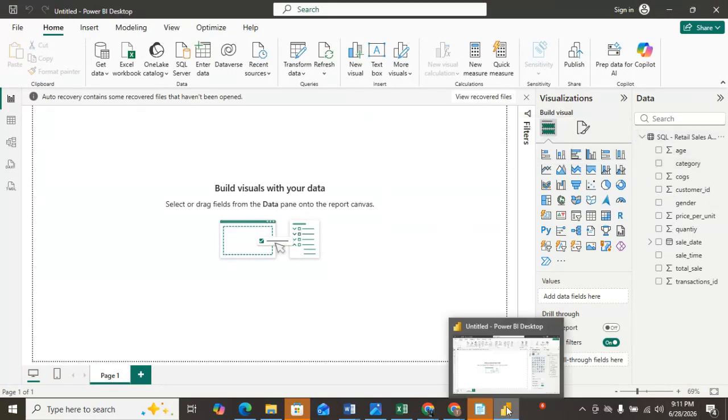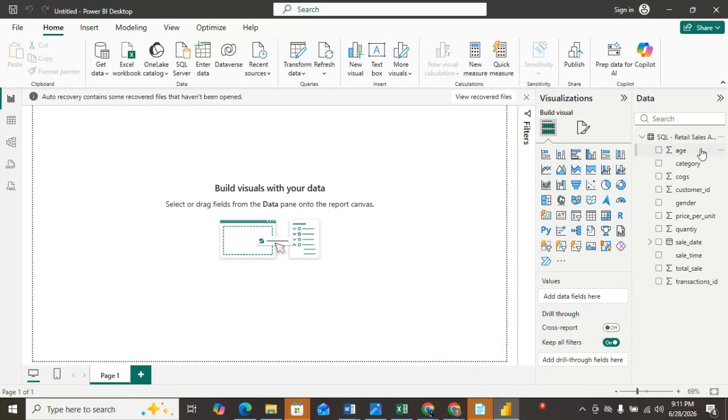Okay, so see, it's got loaded here. This data has got loaded here. Now, as I have mentioned, we will understand each one of the column charts. Whatever is here: age, category, COGS, customer ID, gender.